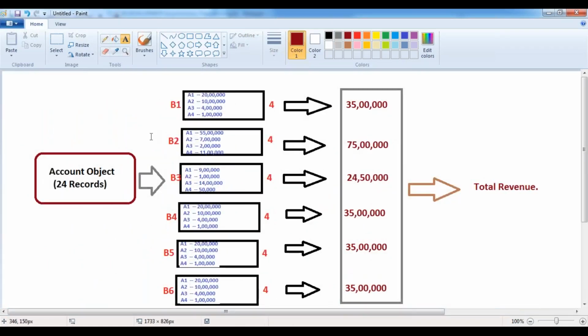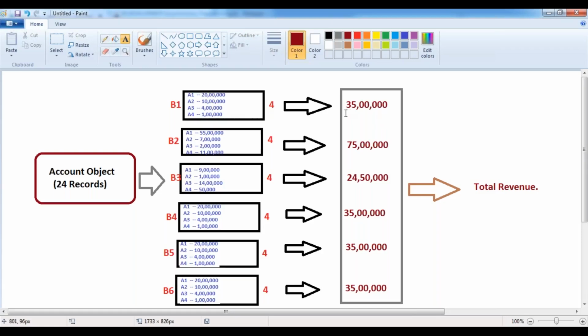Then what I want to do: whatever records are available inside my account object, I want to collect all those account records and divide them into various batches of size 4. That means I want to divide these 24 records into 6 batches. Each and every batch will have 4 records, so the batch size is 4. In each batch, I would like to collect the records' annual revenue values and make a sum.